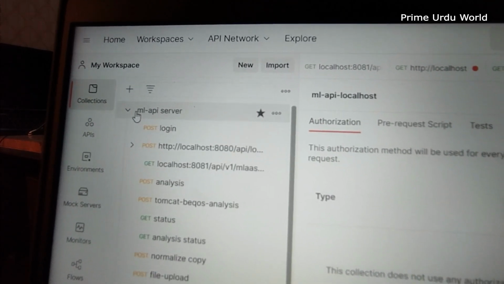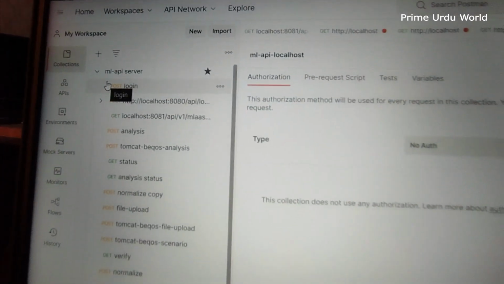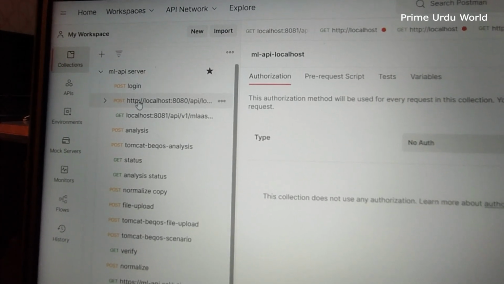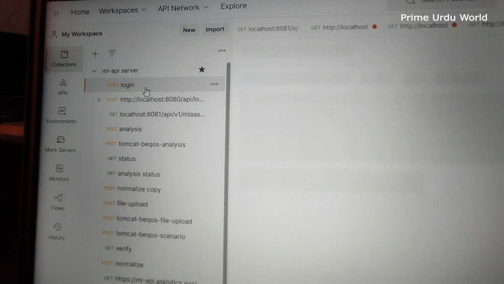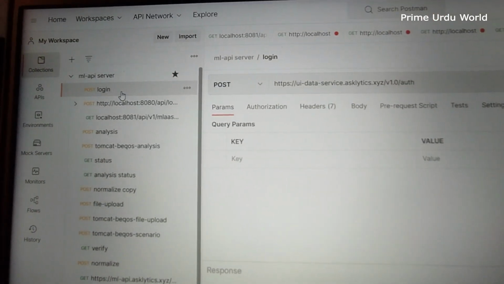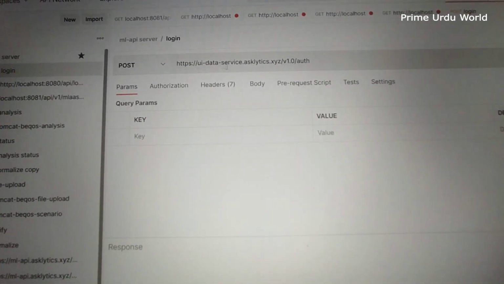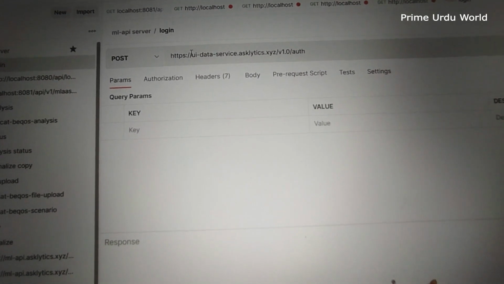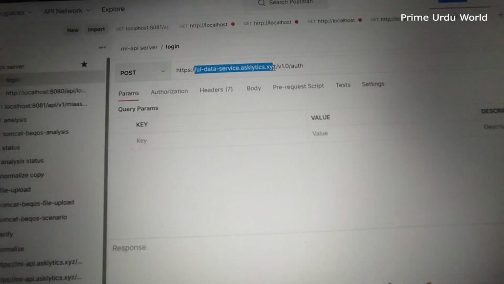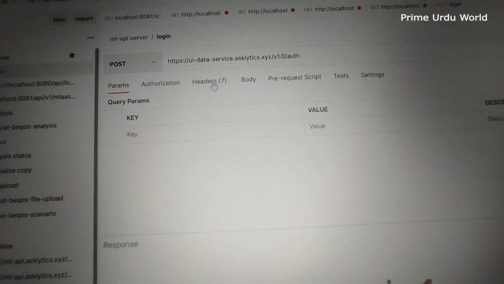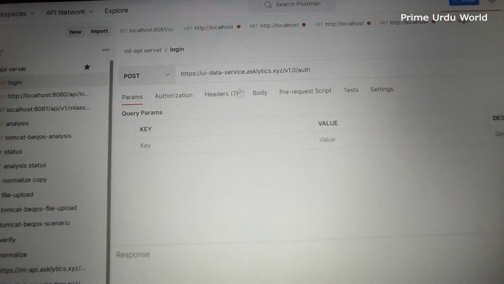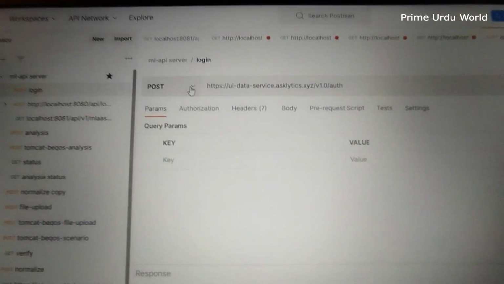For example, in my collection there is an ML API server. In the ML API server we have a login API. This is the URL for the API, and then I give it v1/auth.